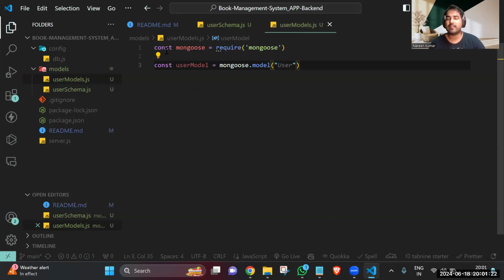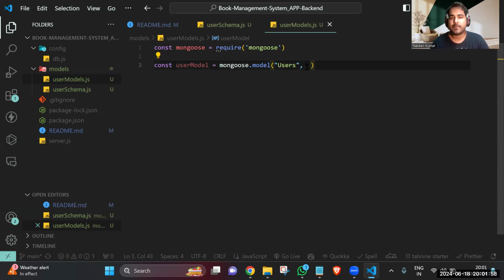Basically, it is some kind of folder that will be automatically created in your database to store the users' data. I'll say users. Automatically, when we register any user's data, it will get stored in the database. It will create a users collection folder, and inside that folder, all the users' data will get stored.